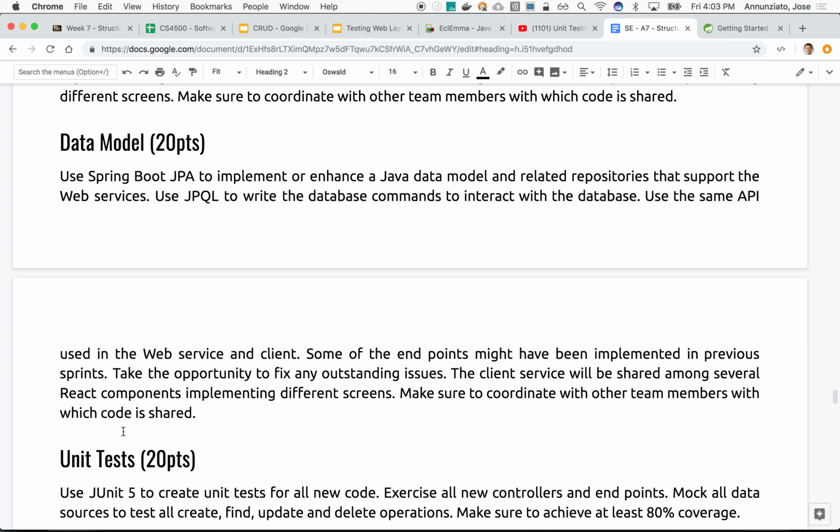Okay. Also, unit tests, right? So you probably already have unit tests for the algorithms that you already built for the last sprint. For this sprint, you're going to be writing much more logic, right? Being able to create new records, delete records, update records, filter, be able to paginate. So we'll need unit tests for all those. And those unit tests typically will involve also testing the controllers, right? The endpoints. So you're going to have to mock all that. So you'll have to build that as well.